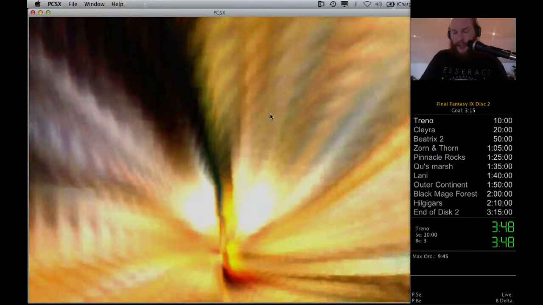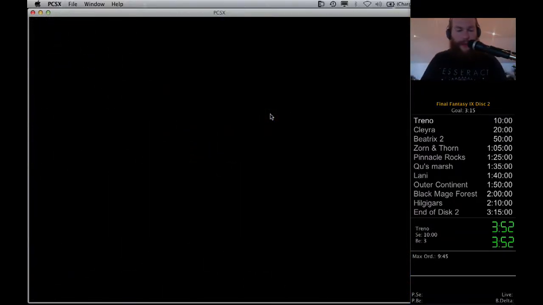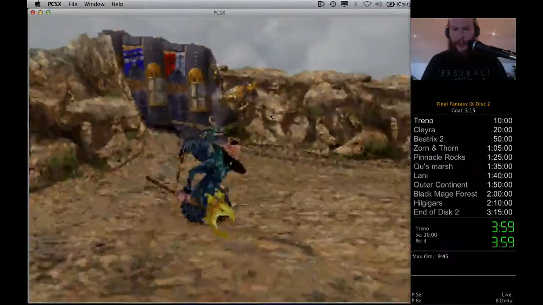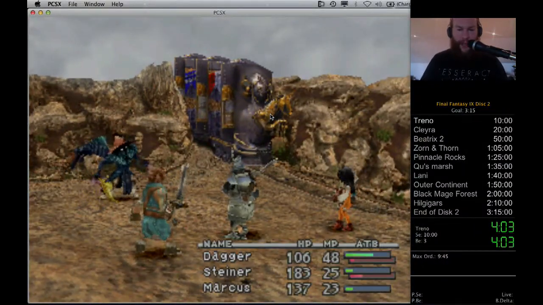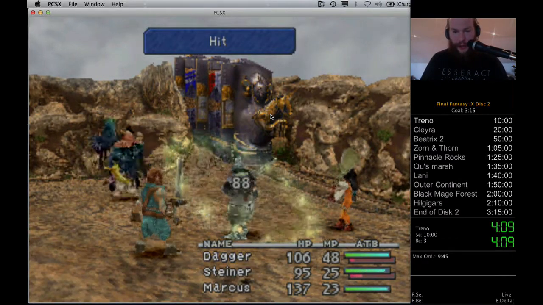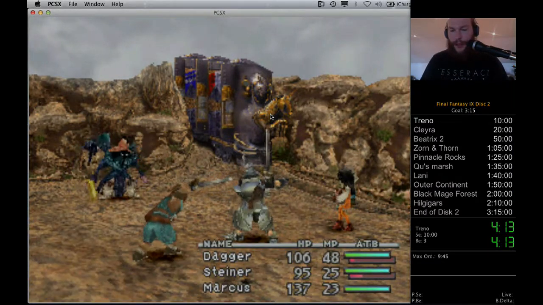So this is our first boss battle, I say, but it's a bit of a joke considering you can't actually lose this fight, unless you do something hideously stupid. So let's see how lucky we get. That's not great. Fortunately, because Dagger's got the feather hat on, she's fairly optimised for it. I'm just going to try and keep Steiner alive, actually.